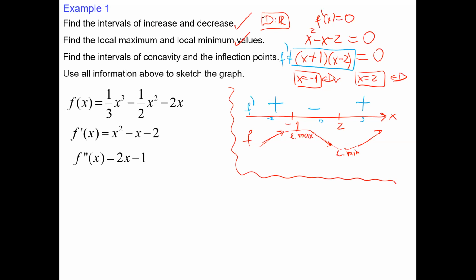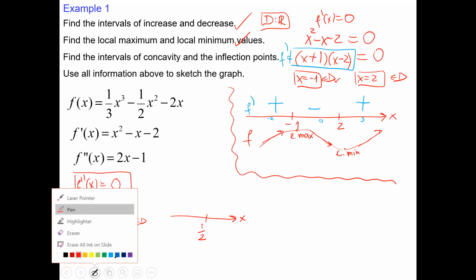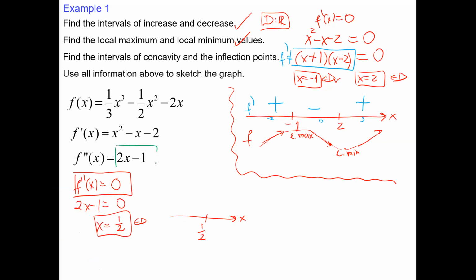we do have the second derivative, 2x minus 1. And the same, we will need, first of all, to find the solution for this equation, the potential candidates. Okay, that's actually not a big deal because it's just a linear equation. x equals 1/2. It's in the domain, no problem. Okay, when I place 1/2 on the number line, I will test the second derivative, I will just test the sign.